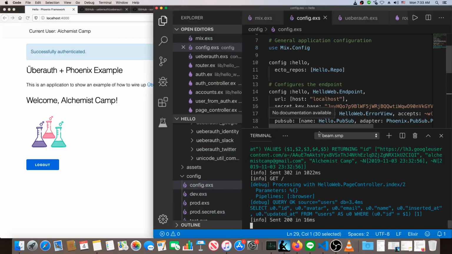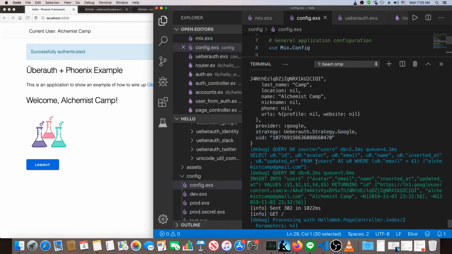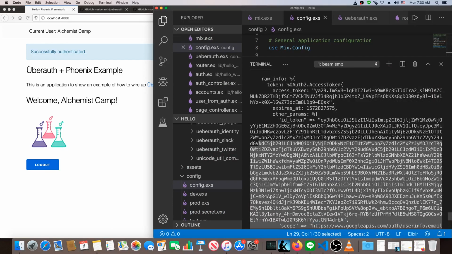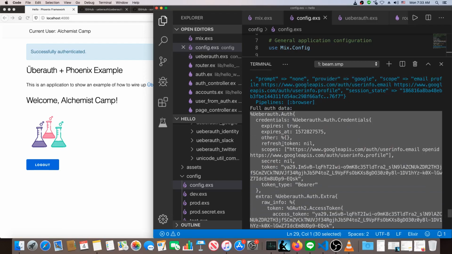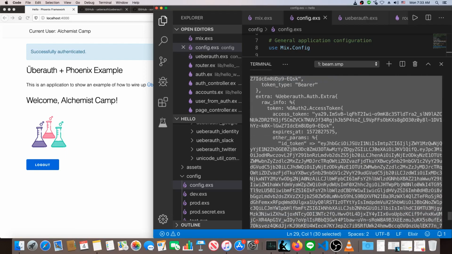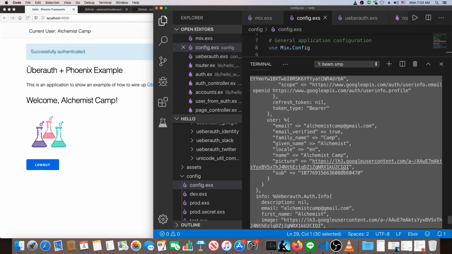There's a really large auth object that we got out here, or a large struct here. This whole thing comes in. So we've got credentials, we've got a token, we've got a bunch of other stuff here. Locale, picture.